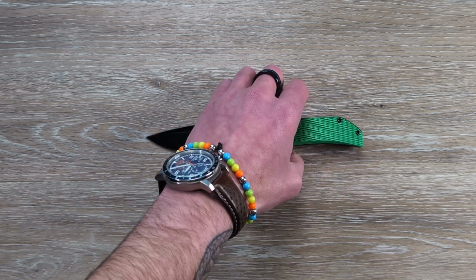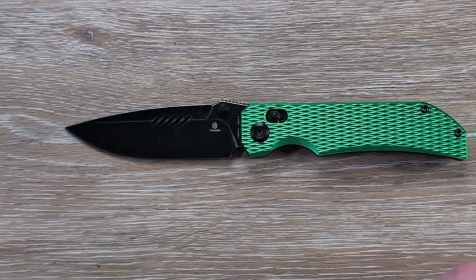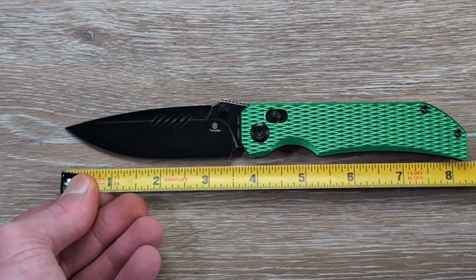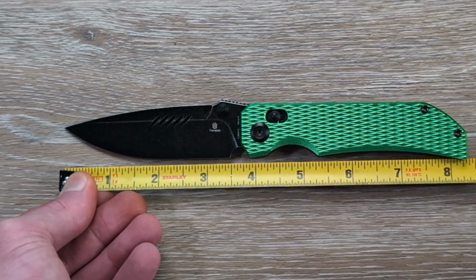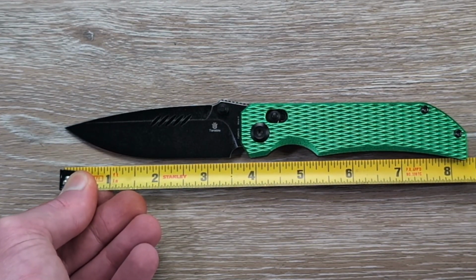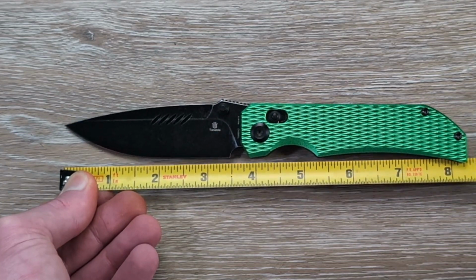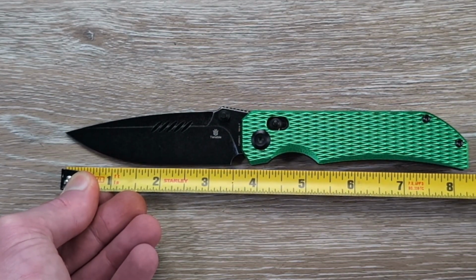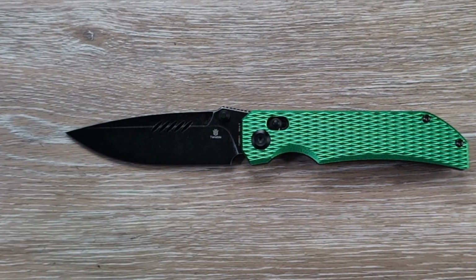Now I can tell you this is going to be over 8 inches here. It feels very good. Let's get an accurate measurement here. We're looking at 3.5 inches of cutting edge, 3 3/4 inches of total blade, and that bad boy is coming down there right at 8 1/4 strong.